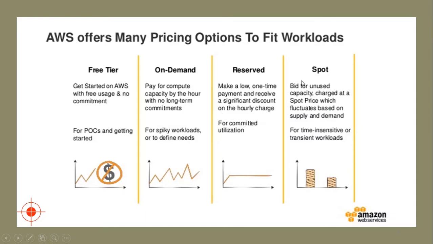Spot is when you bid for unused capacity. If some big company has thousands of servers and they are experiencing less load, so they rent out their servers for a very cheap price. This is the best approach to do if you have not so mission critical application. The best would be to use on demand. If you are using a 5-node cluster, use 2 on demand and rest 3 spot. It will turn out to be much cheaper.